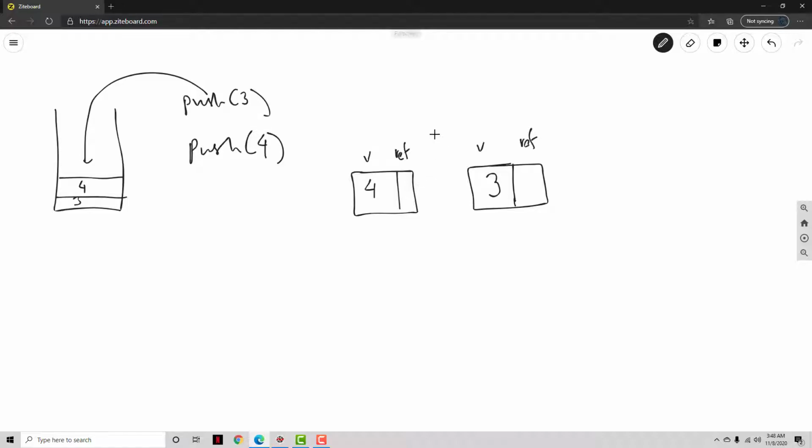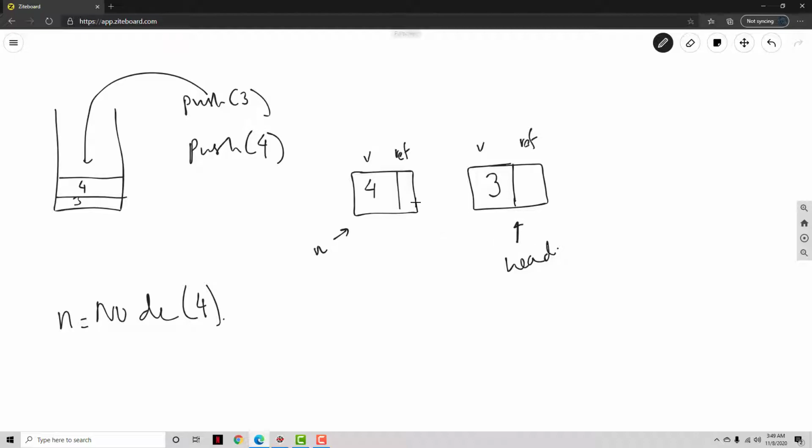I skipped something, sorry for that. Just go back a step. For the first time when you're creating a node, let this be your head. Now that you've created another node, you do something like this: n equals new node, and then you push the value. So this is temporarily accessed by something called n, and this is accessed by something called head.